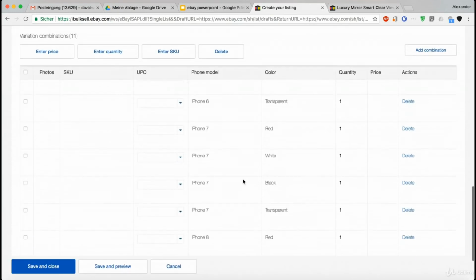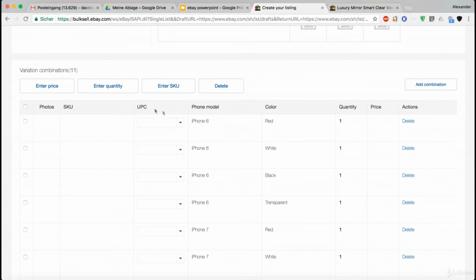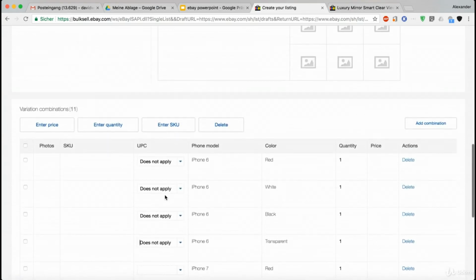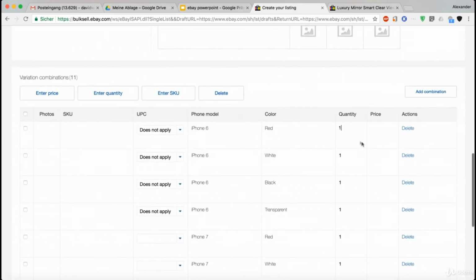After you sorted out all of these variations that you don't really have, you now need to work on this UPC field, and you do it just by typing doesn't apply, doesn't apply, doesn't apply, and so on, right? So you need to do it, unfortunately, by hand for every one. And the next thing that you now want to make sure is that you put in a good quantity. So let's say, even if you have 100 pieces of everything, you shouldn't put in all of them. In this case, I would say maybe 5 pieces each one, and you can work on all these quantities bundled.